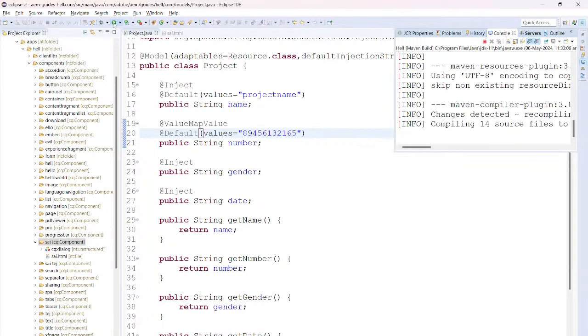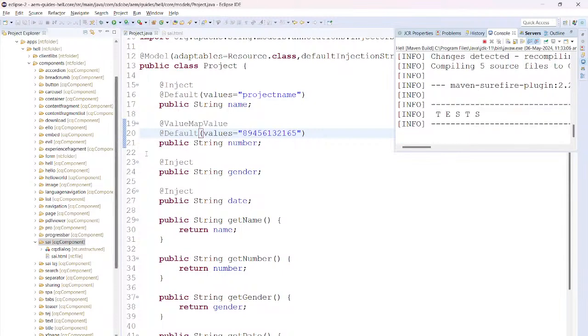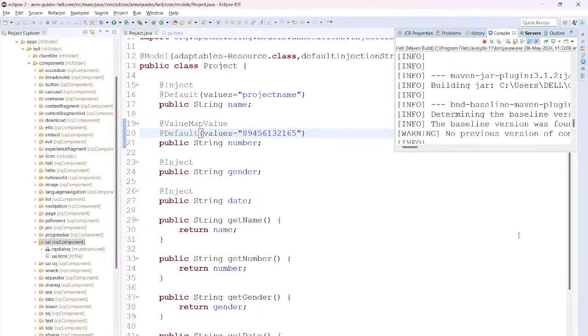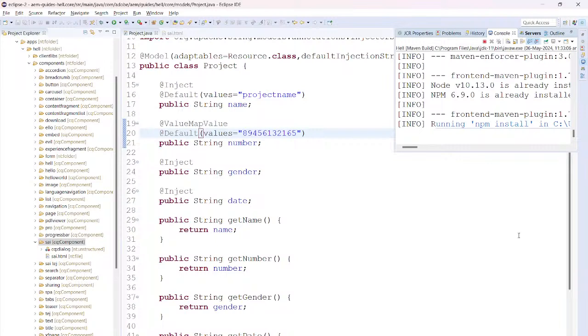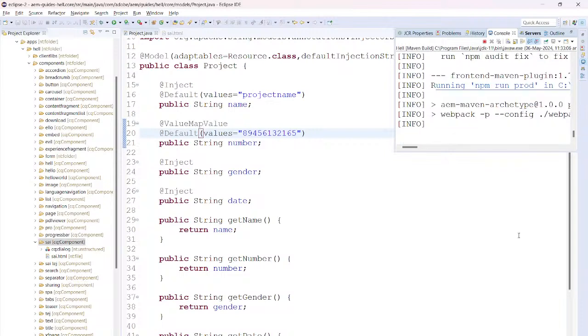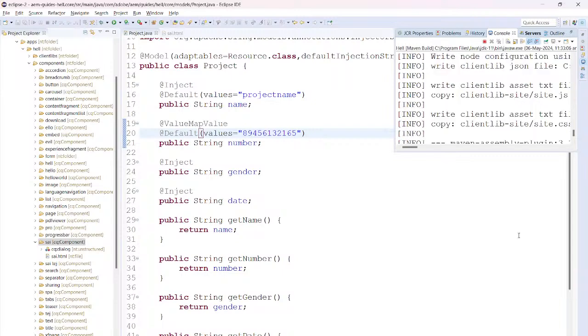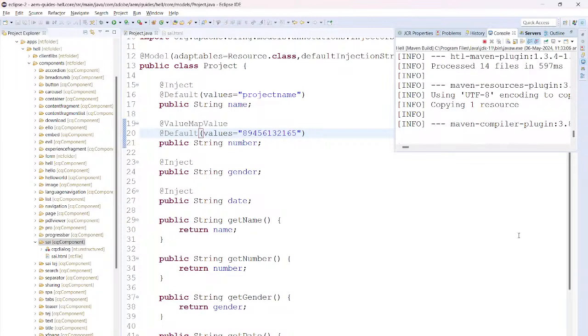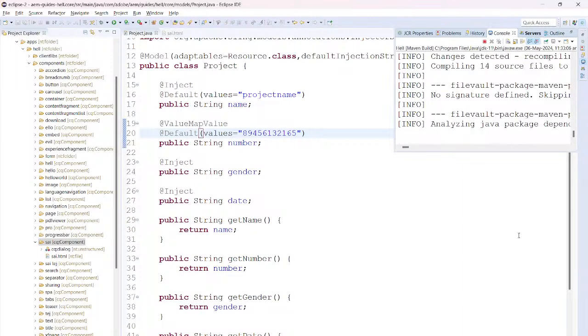I want to show the default values. At the rate inject and value map both are equal. The both things are the same but slightly different. Right now at the rate inject is used, but some of the times we are using at the rate value map instead of at the rate inject.